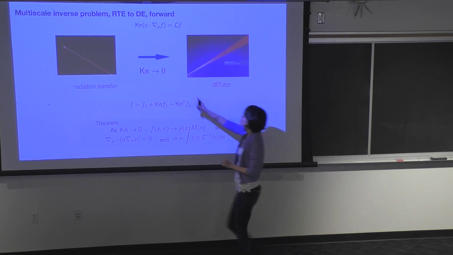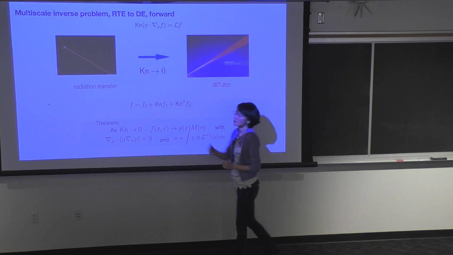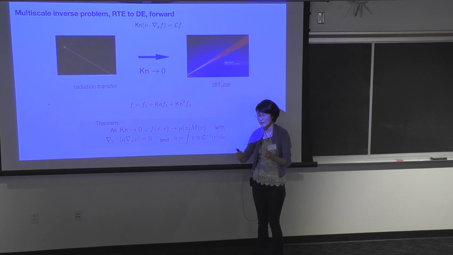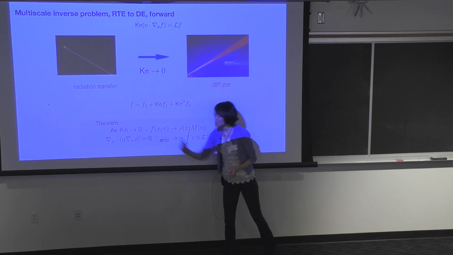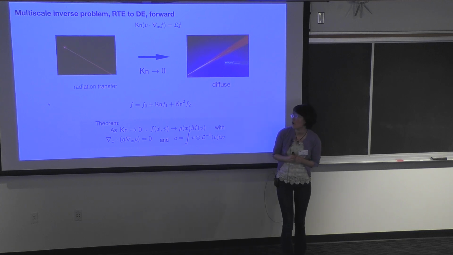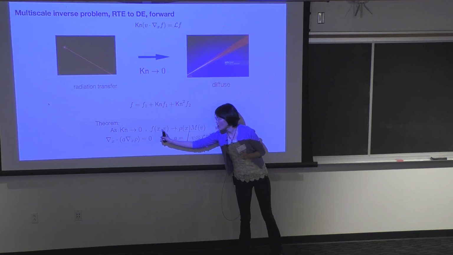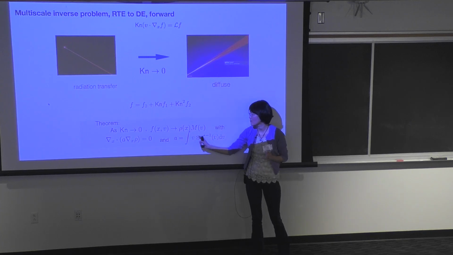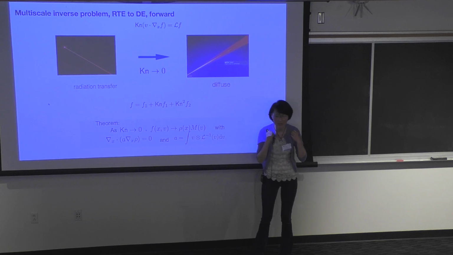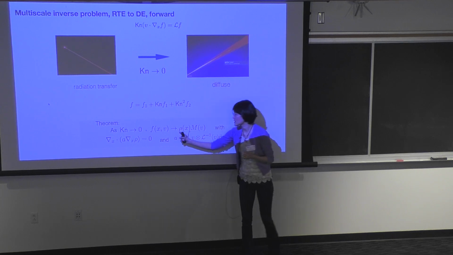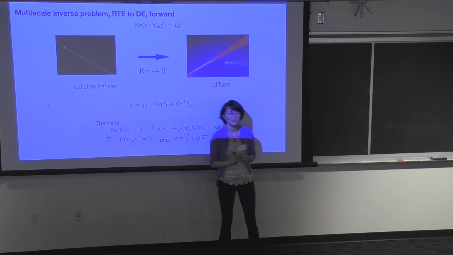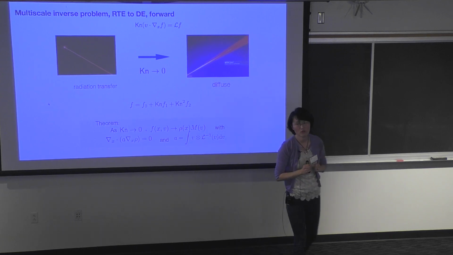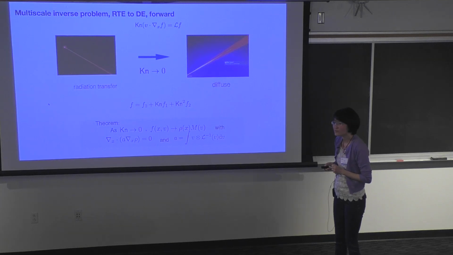So suppose I put the Knudsen number over here and then expand my solution in terms of the Knudsen number, put it back into this equation, and perform this order by order reduction. I find that in the limit when the Knudsen number is extremely small, the distribution function of space and velocity becomes degenerate. You have one function on the velocity domain that can be explicitly written down, and the function on the spatial domain satisfies the diffusion equation. So that's basically the connection between radiative transfer and diffusion.